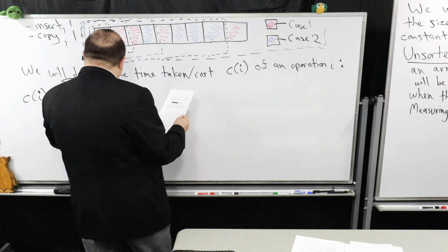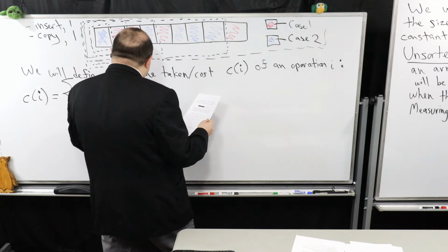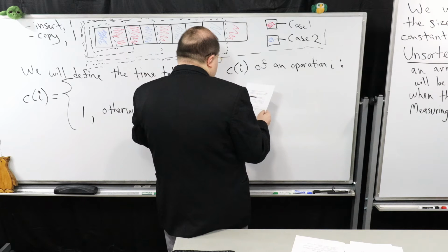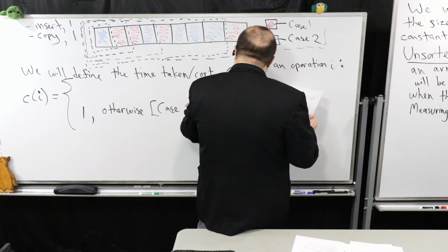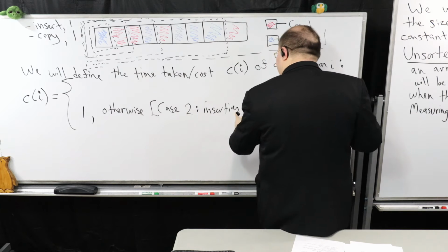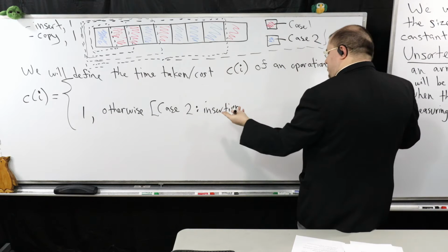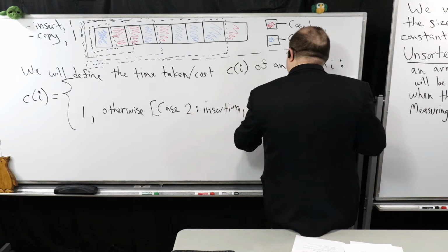So this is just, I'll say otherwise here because I have to give you the other case. This is the easy case. So this is just case 2, and this is when we have an insertion. Sorry, that N looks like it just sort of morphed. Let me fix that. And it turned the O into an A. This, of course, takes constant time.